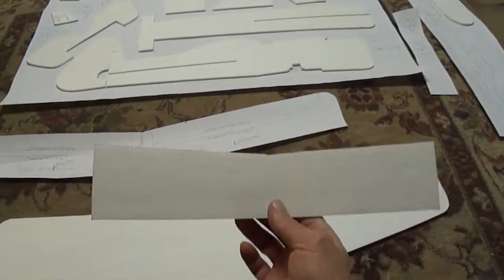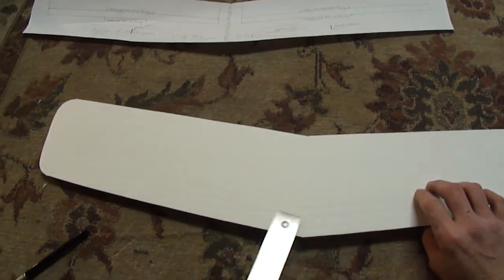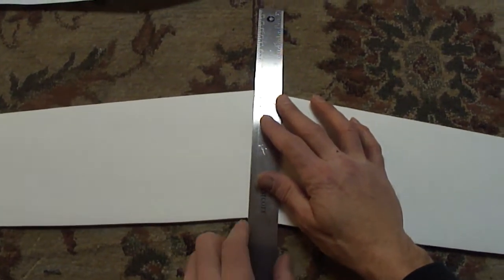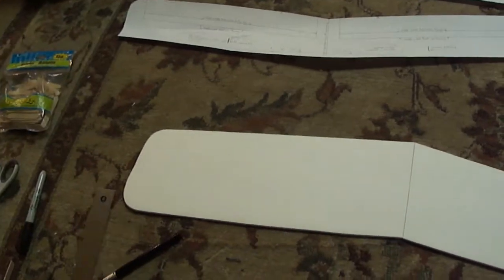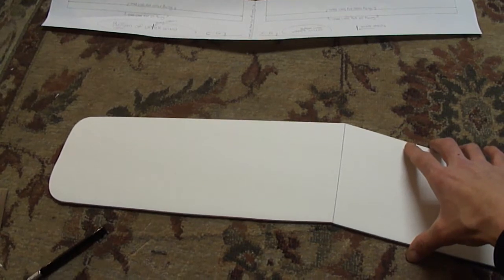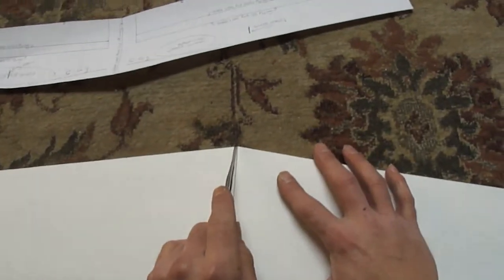Here we got our template for setting the dihedral on these wings. And now I'm going to go ahead and score. Score lines are on the bottom. I'm going to flip this wing over. I'm just going to draw a line right in the center. And then we'll go ahead and score that.